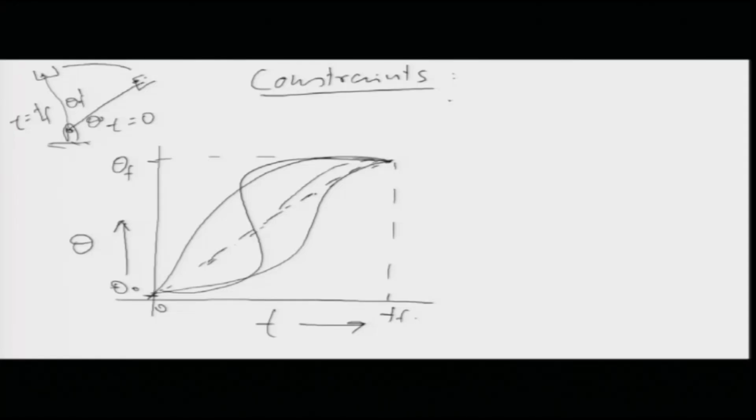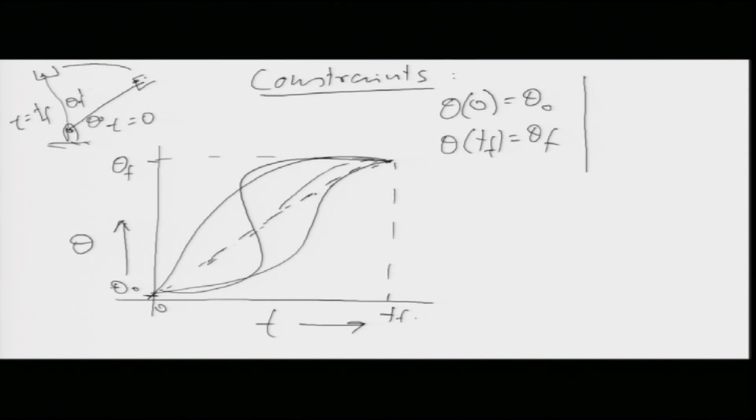One is it was at this location at time equal to 0, then it went here at time equal to Tf. So, there are 2 constraints. At time equal to 0, it is at theta naught; at Tf, theta f. So, theta at time equal to 0 is theta naught, and theta at time equal to Tf is theta f. This is theta naught, this is theta f, it has gone in time Tf. So, this is 2 sets of constraints. What are the other 2 constraints?